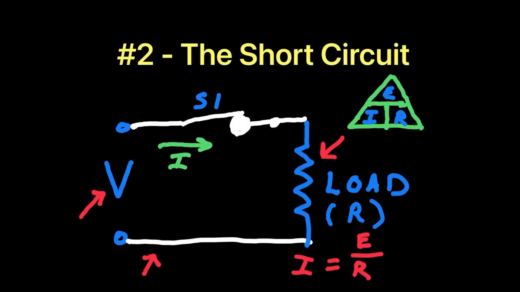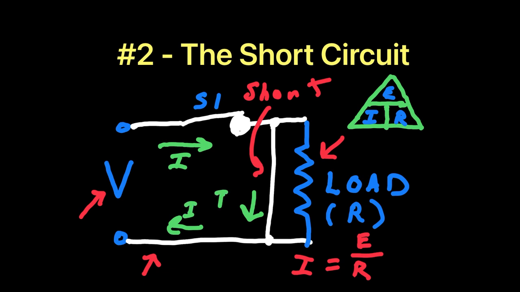The short circuit is one that has a very low resistance path, such as a wire, that essentially bypasses the load. For all practical purposes, the short circuit path will have all of the circuit current flowing through it, and none will be left for the load. In such a case, the current can be very high and is essentially being limited by the voltage source's capacity to supply that current.